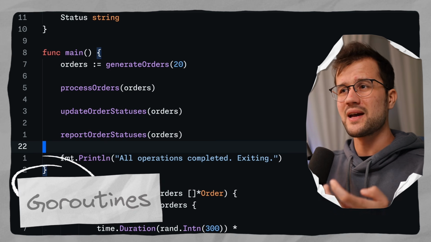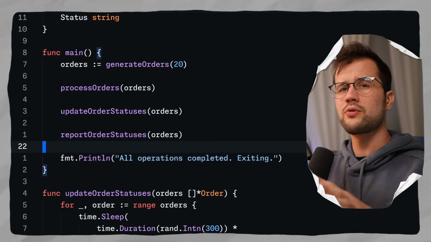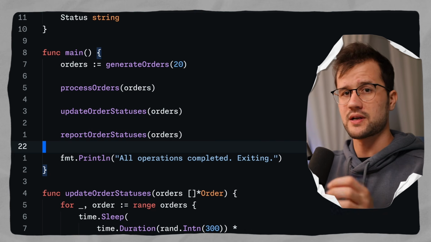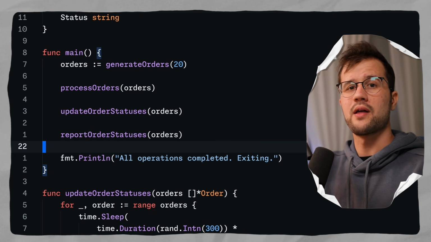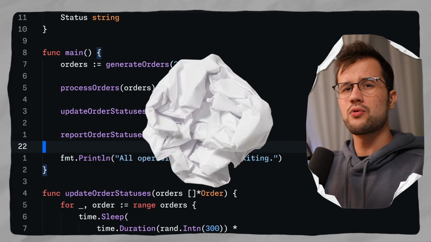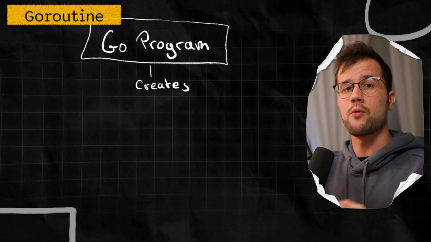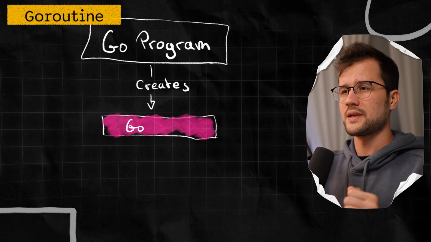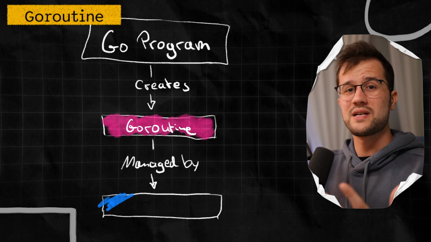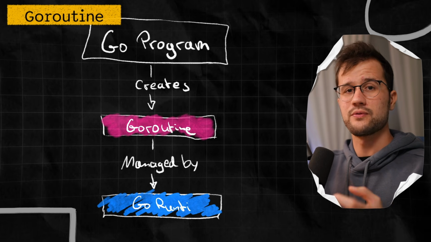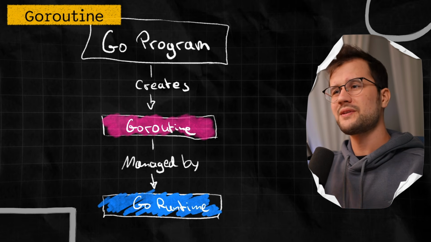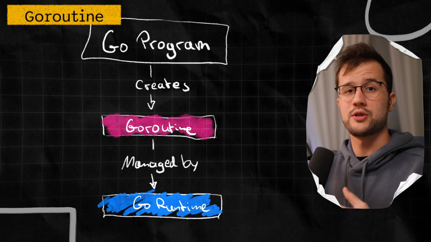So what is actually a Goroutine? Now a Goroutine generally is a lightweight concurrent function that can run independently alongside other Goroutines. And this Goroutine is not even managed by the operating system. It is managed by the Go runtime. It's really important to know that these Goroutines are extremely cheap to create, with only a few kilobytes of stack space. Now these obviously make them more efficient than traditional threads.